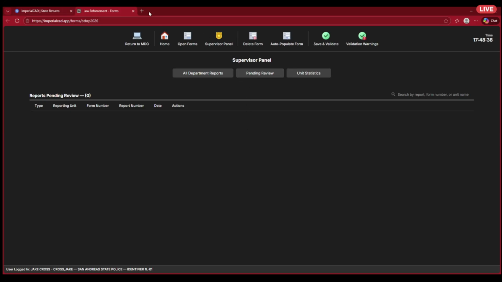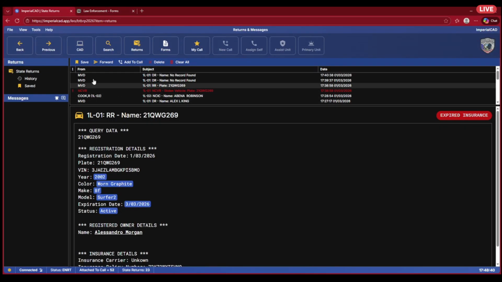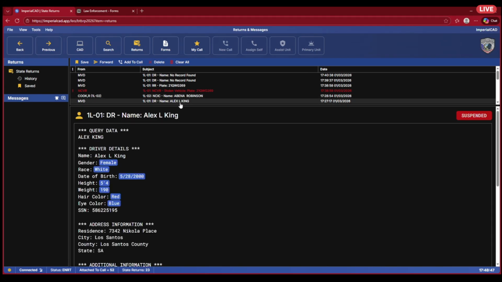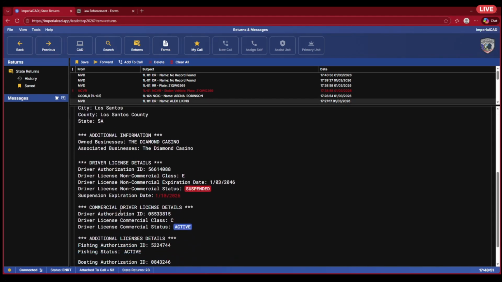So I submitted it. Now if I go back to her name and run her again, it says she has a suspended license. Her license is now suspended until 1/10/26. After the person exceeds the 10 points, the system automatically suspends their license for a duration of time. The civilians cannot change this. We cannot change this. The time has to be up first.